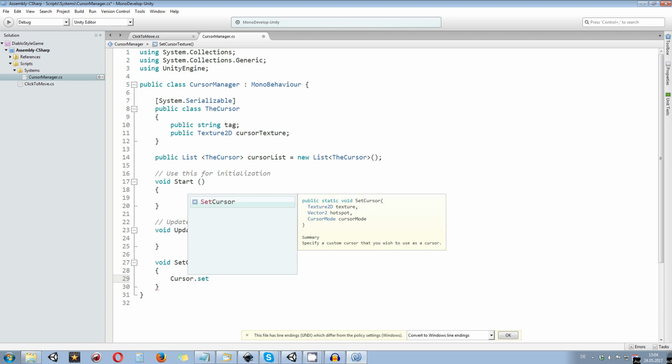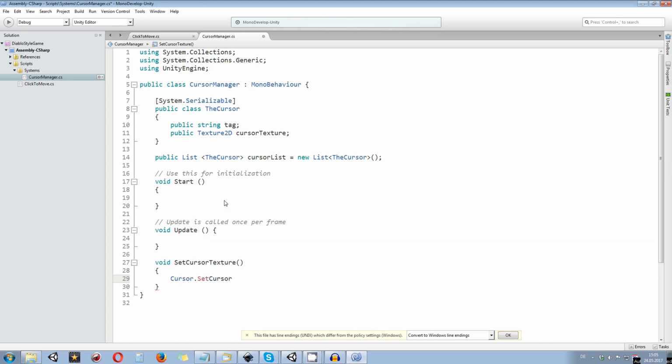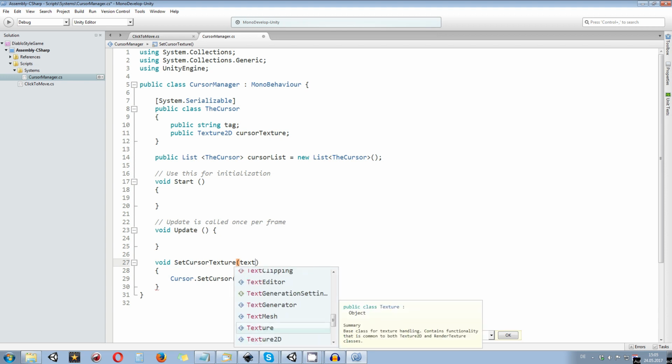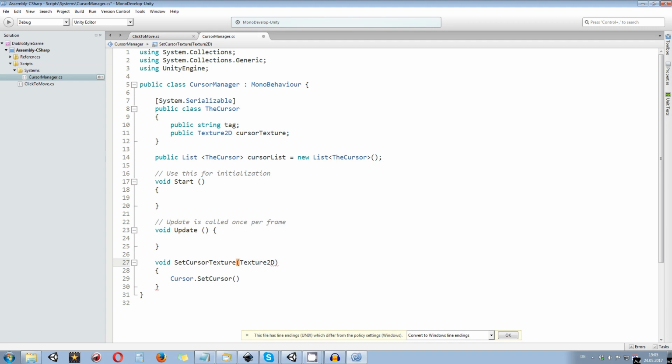Now we call the function SetCursor, and as you can see it requires a Texture2D, a Vector2 for a hotspot, so where it currently is positioned, and the cursor mode. So we're gonna select this one, open close parentheses, and inside we're gonna take the texture. So we're gonna fill in one argument of type Texture2D, call it just tags.